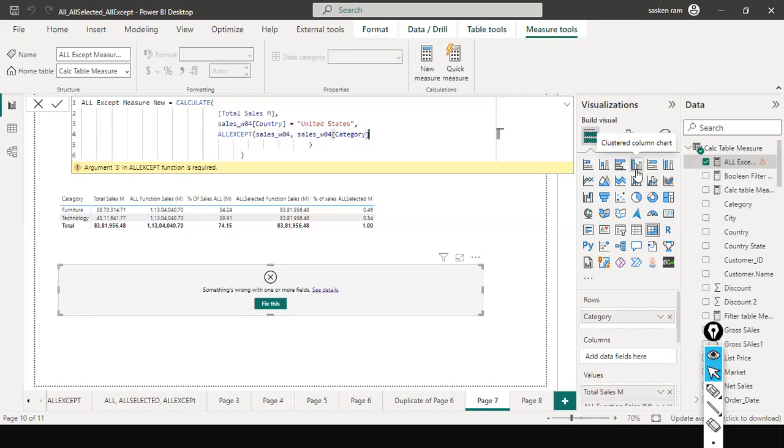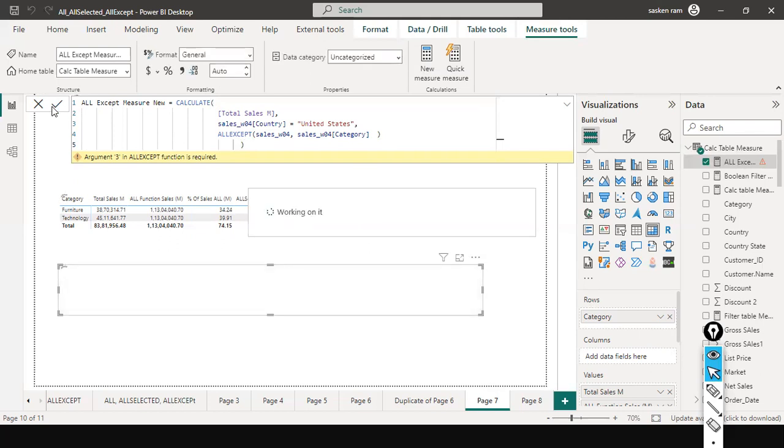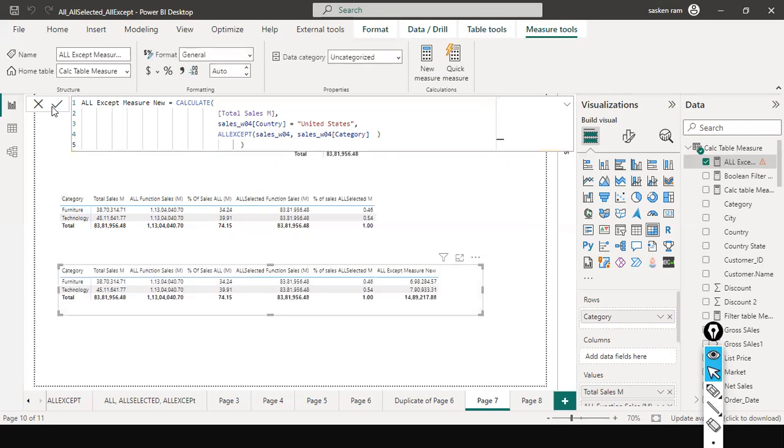And for this ALLEXCEPT, you need to close it. And now it looks neat. And then argument 3 is. Now it is working fine, right?